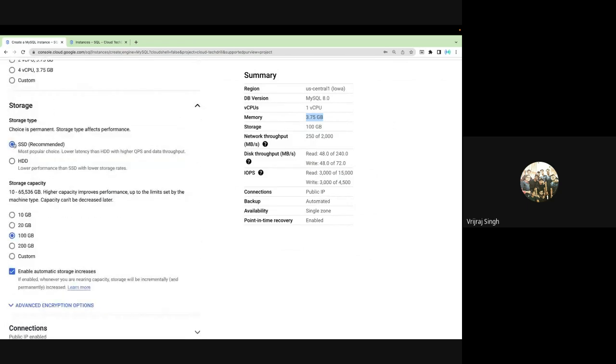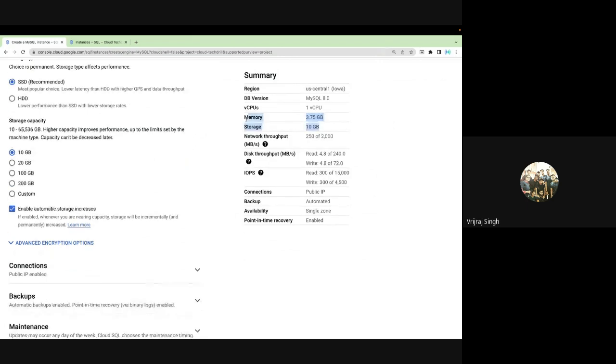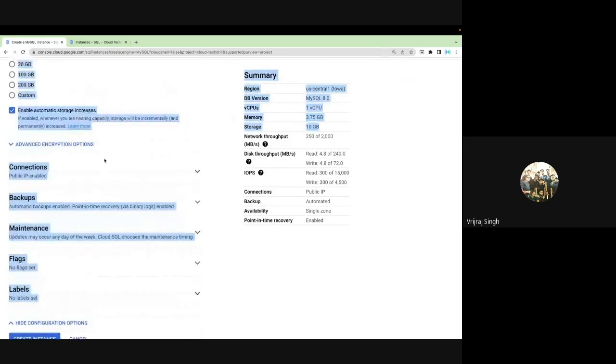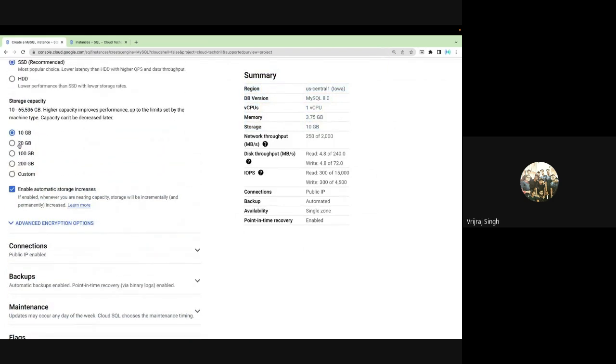Let's say I want to use SSD, or if you want to use a normal drive, it's totally up to you. As of now we have selected 100 GB for the storage, but now I'm allocating 10 GB. And you can automatically increase the storage. Whenever you have more than 10 GB of data, it will automatically scale.